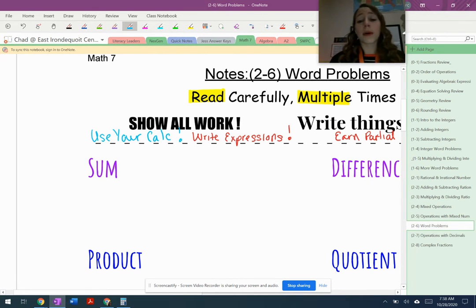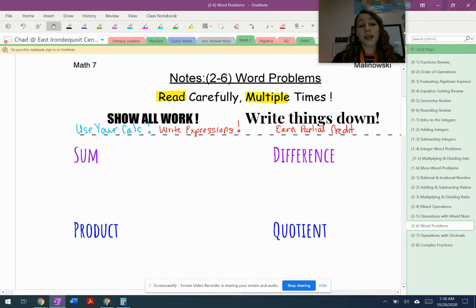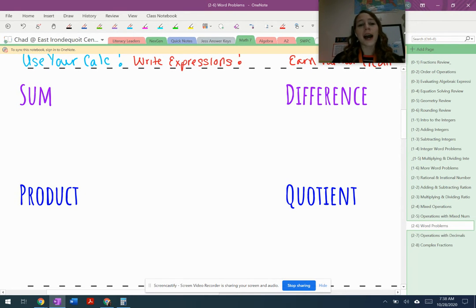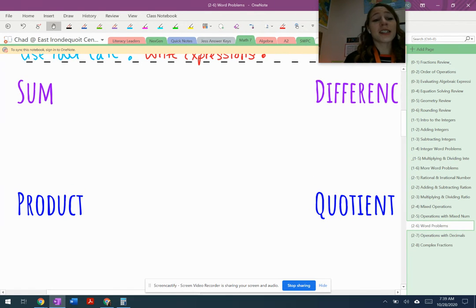We got a lot to remember, and now we're throwing some vocab in the mix. So these four words, they're not going to leave you anytime soon. They're going to come back to you when you have me again in 9th grade, and actually probably for the rest of your math career. So the sooner you memorize these, the sooner you get these straight, the happier you will be in the long run. So first one we're looking at here is sum.